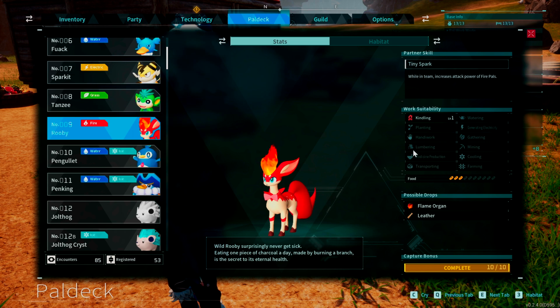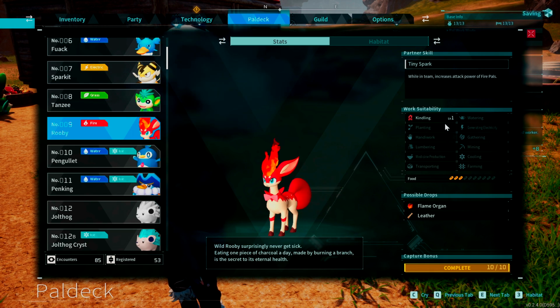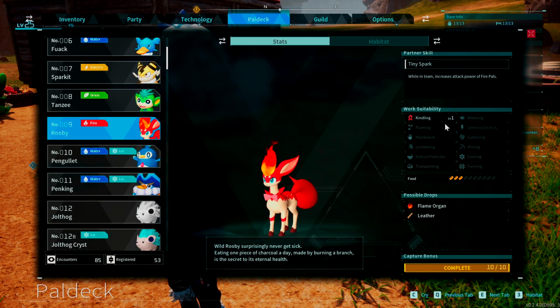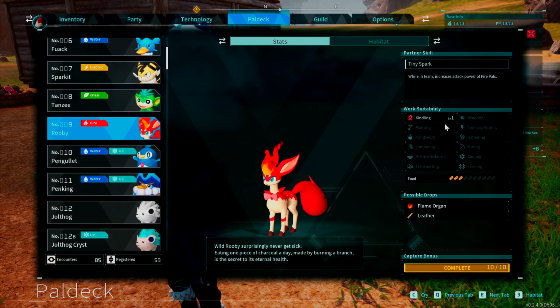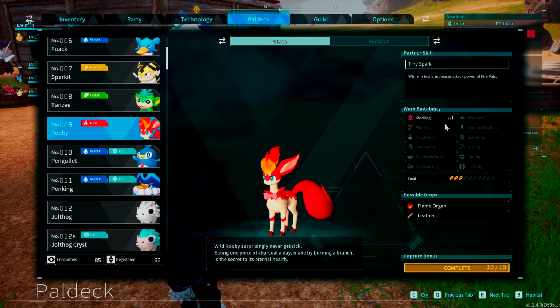Now, for work skills, literally just one thing that Rooby does, which is kindling at tier 1. So it's very much like your beginner pal who can cook your food, more or less, and maybe start smelting stuff for you. But definitely, like I said, just your starter pal there. And I would definitely say Rooby is kind of like, you can replace or interchange Rooby with Foxsparks. They're more or less kind of the same thing.